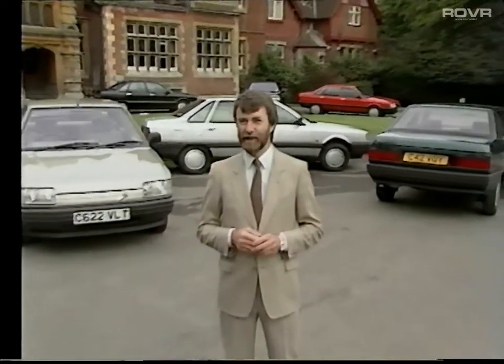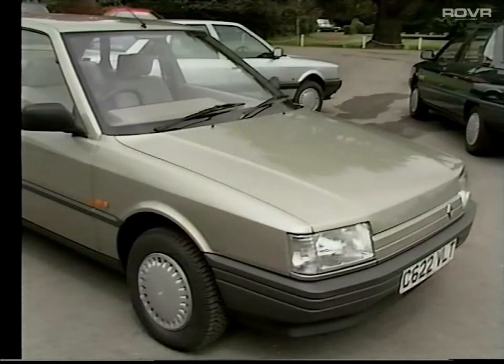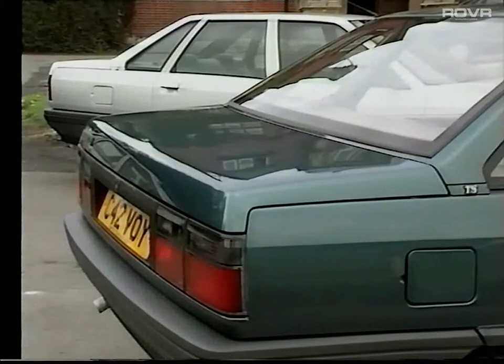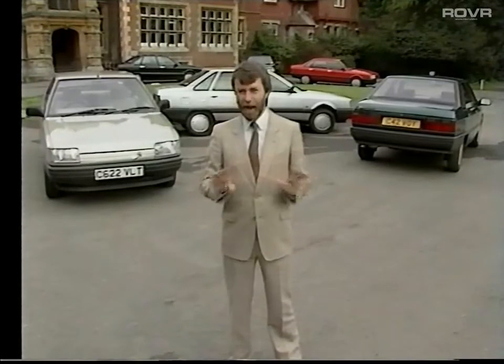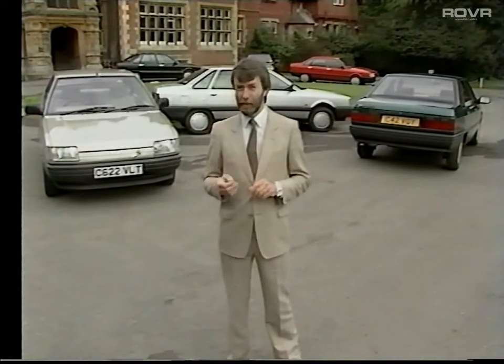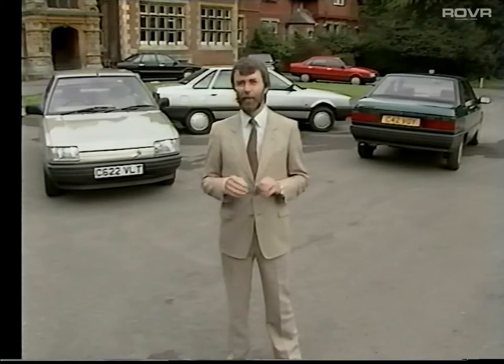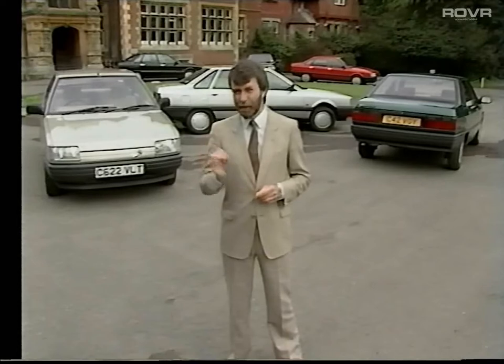So what impression is the Renault 21 going to make? Well, if first impressions are anything to go by, it's certainly attractive to look at, and its resemblance to its extremely successful big sister, the Renault 25, is hardly an accident. The essential difference can be seen at the rear, where the classic lines tell us that the Renault 21 has a boot, and a very big one at that. Above all, it's a range of four-door, five-seater, front-wheel drive cars, which Renault claim will permit you to match up all the space you need with the levels of power, comfort, and trimmings you require, without having to compromise anywhere.